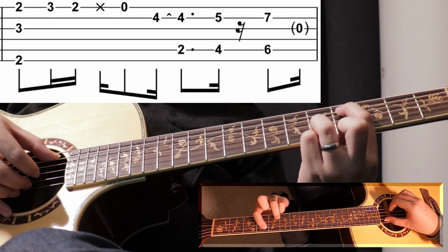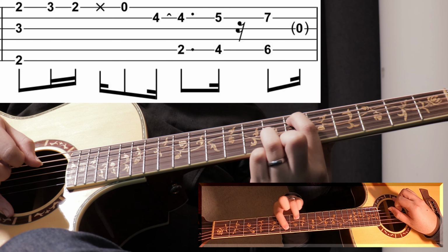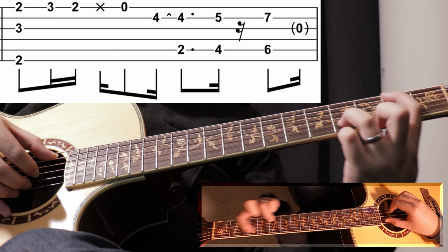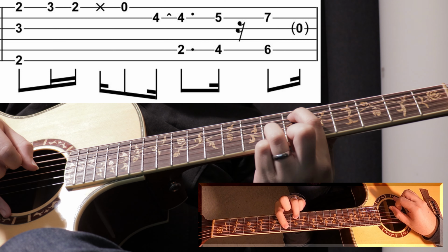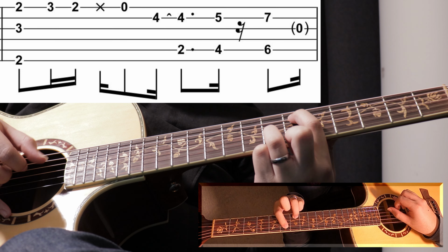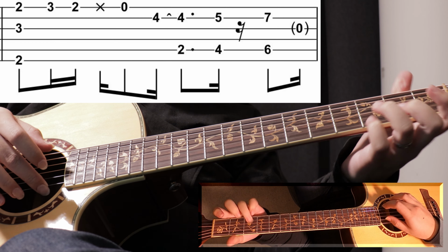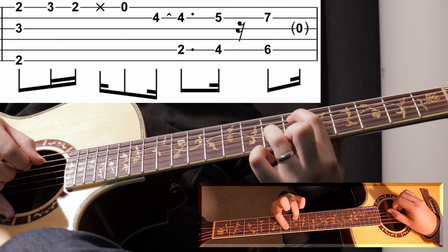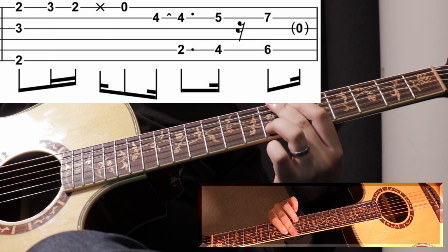The note that follows this one, we have to move this up another 2 frets, and we are done with this bar. Alright, let's move on.